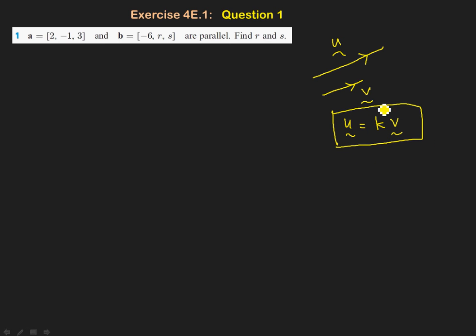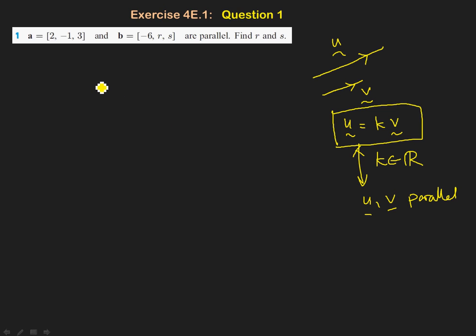And so if you can fit two vectors into such an equation, with k a scalar, just a number, then we say that u and v are parallel. And this is actually a two-way result. If this is the case, then we say they're parallel. If we say u and v are parallel, we can then write them into these equations.